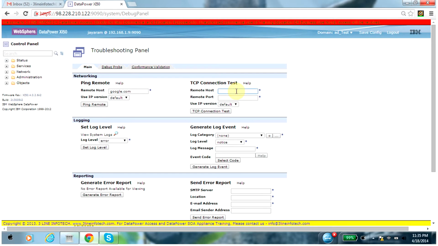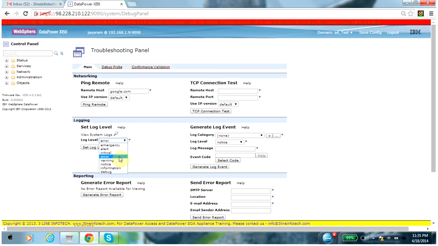This is the TCP connection test, which is used like telnet. If you want to access a particular server and verify that a particular port on that server is accessible in your network, you can test that here. This is set log levels. There are various kinds of logs available.